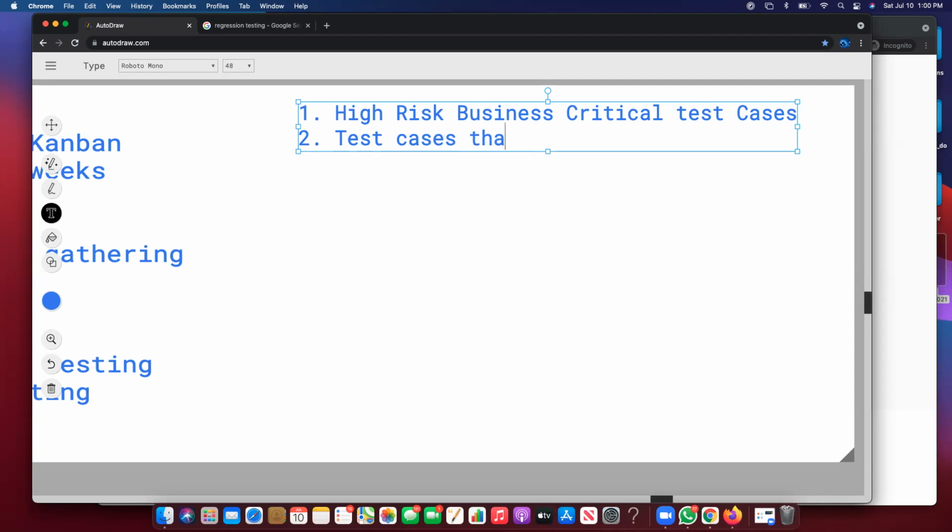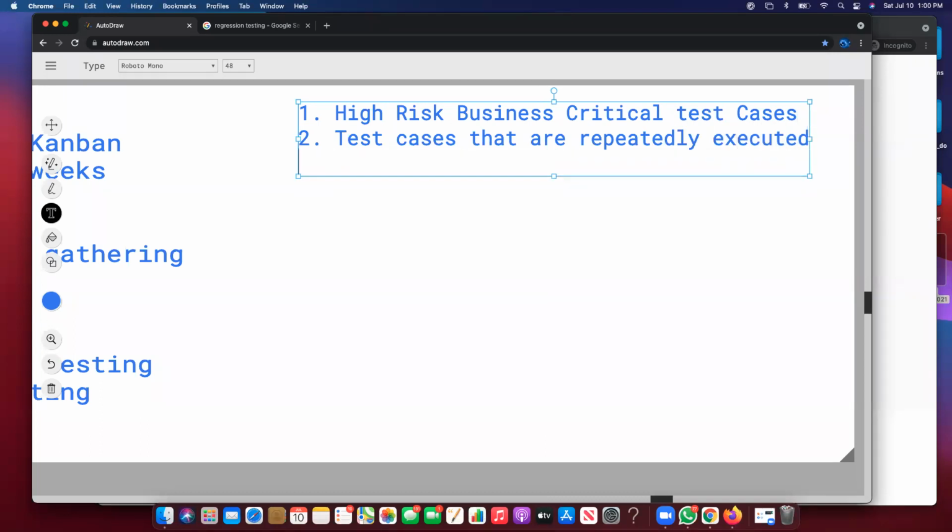Test cases that are repeatedly executed. Which test case do you think is repeatedly executed? In the meantime, writing this, go ahead. Especially finding a bug when there is a bug. No, it's not repeated. No, that's not the correct answer. Who wants to answer it? We talked about it earlier in this meeting. So if you paid attention, you know what I'm talking about. Regression testing. Regression testing is one, right?